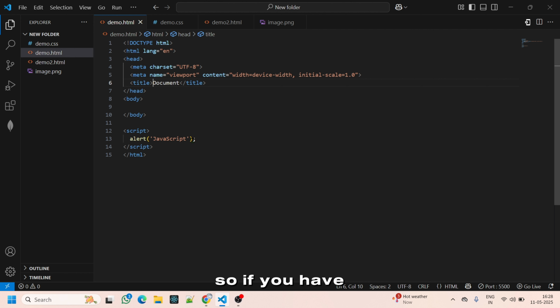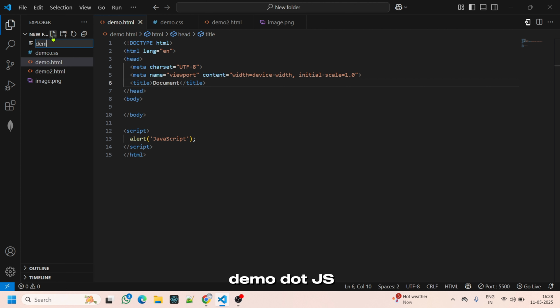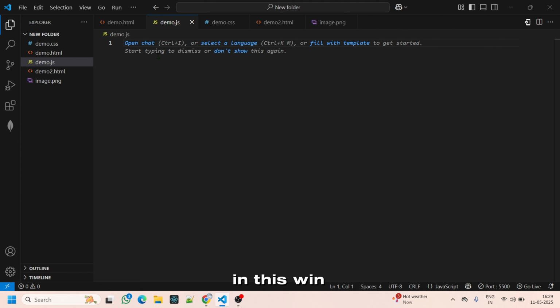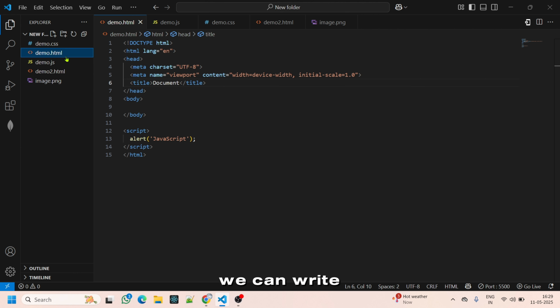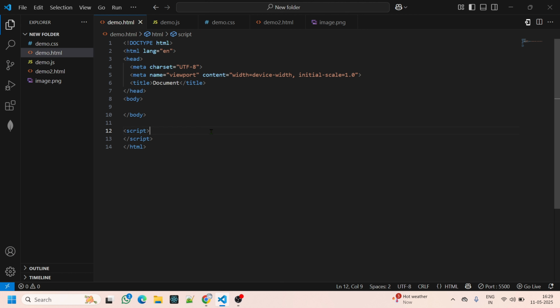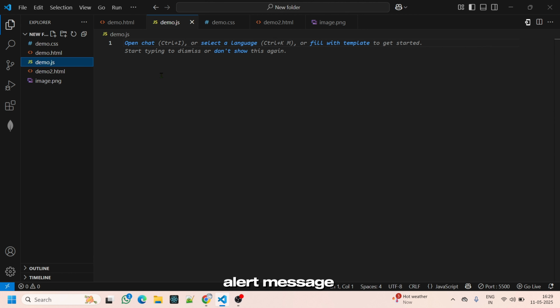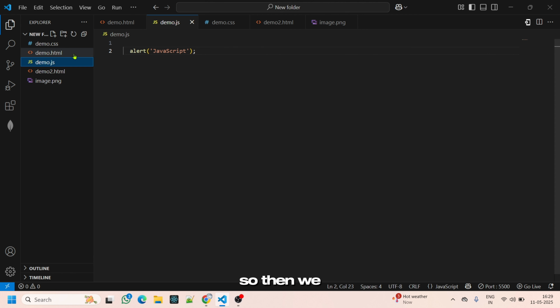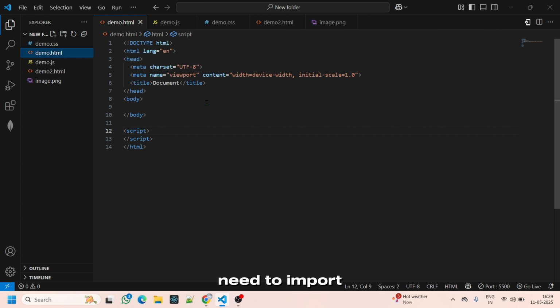If you want to use JavaScript externally, we can create a new file, demo.js. In this, we can write our JavaScript code. I'm just copy pasting this alert message. Then we need to import this JavaScript file.